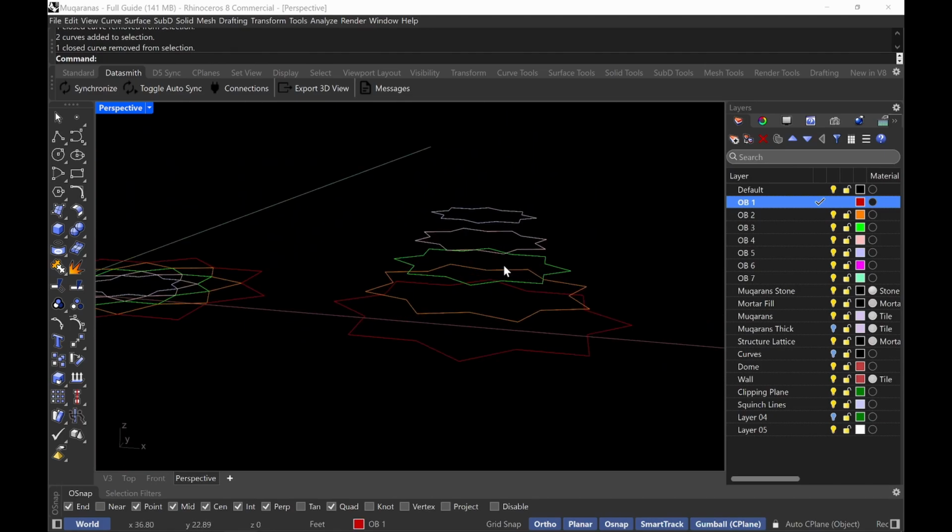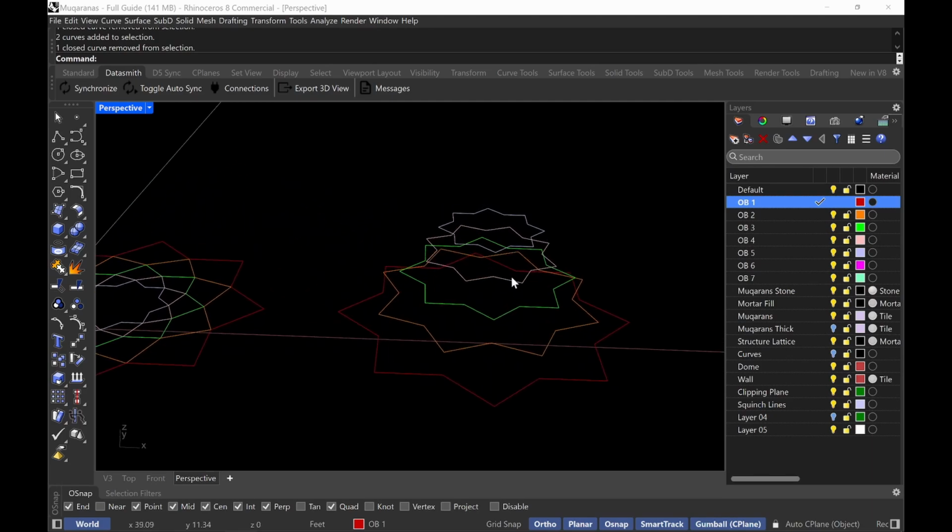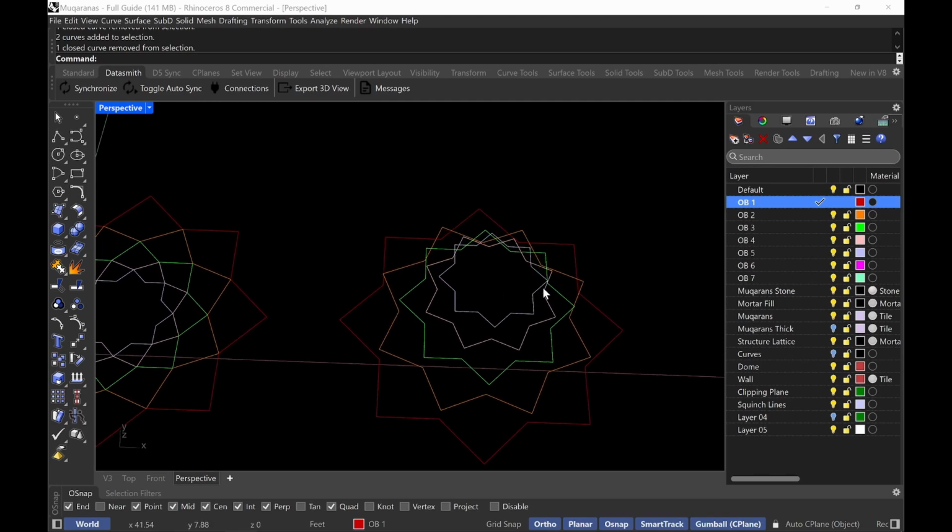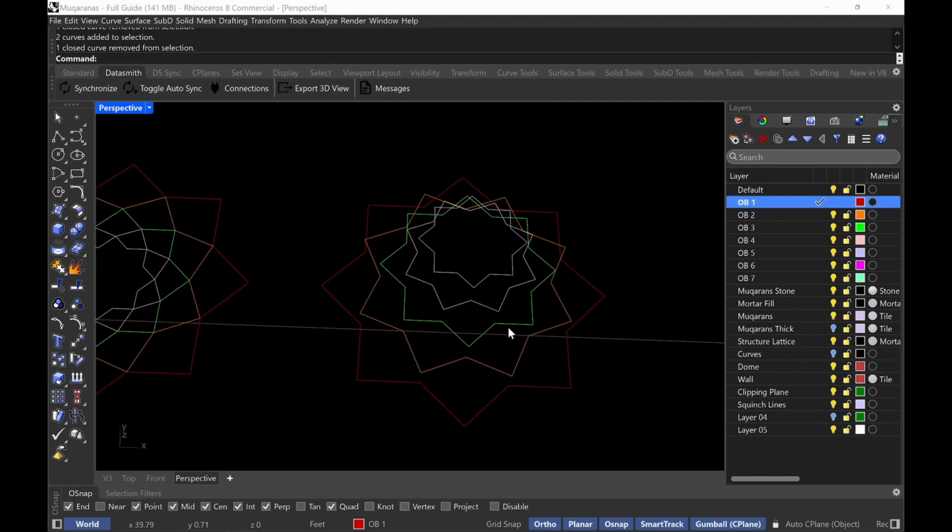So once you achieve this, all you need to do is pick a portion of your pattern to connect with your geometry. And once you have that, then you just start to mirror. And you're basically done.